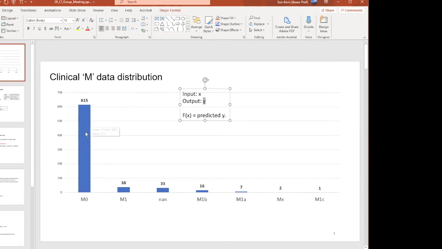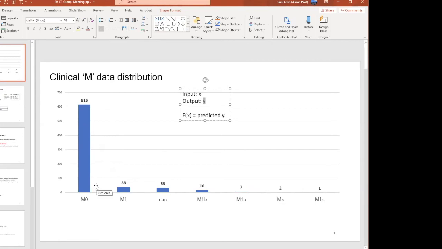Right now we do the prediction based on each individual report. Of course, we have all the patient IDs, so we can link up all the reports and then produce the final results. We didn't give them to you, but in our hands we have the primary keys. So if a patient has 5 reports and all the reports are M0, then it's going to be M0.